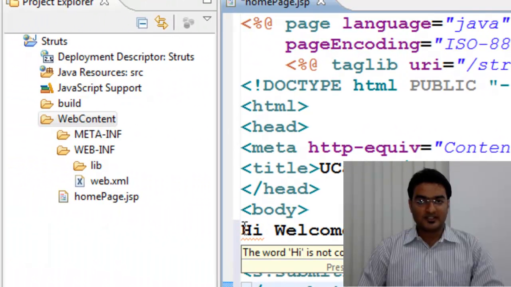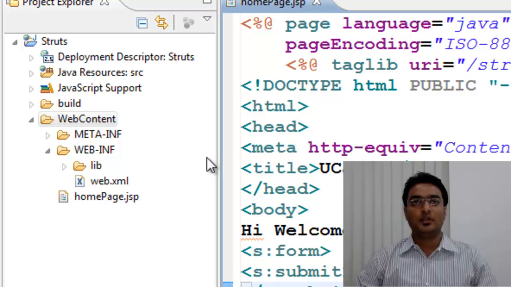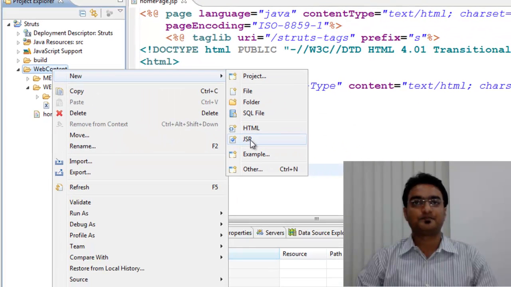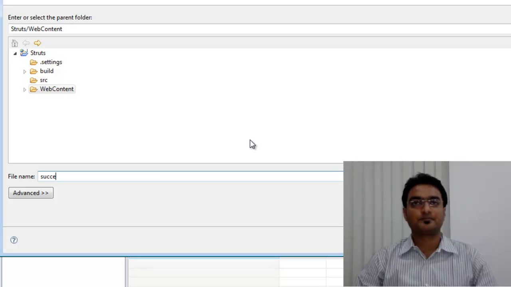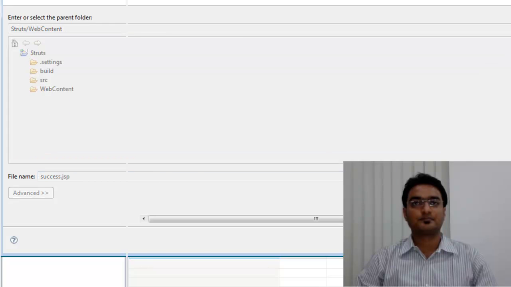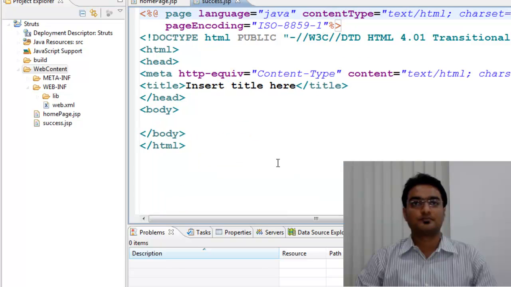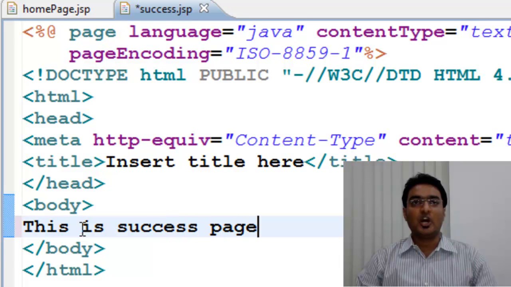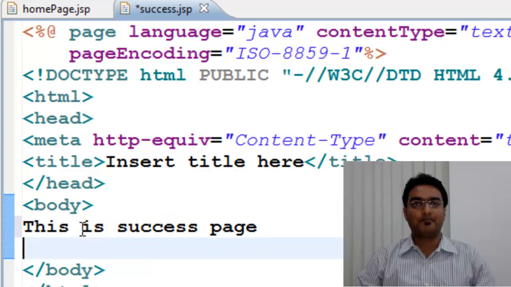Now give some user message. Create another JSP page as success page. Give success message. Now our view is ready.